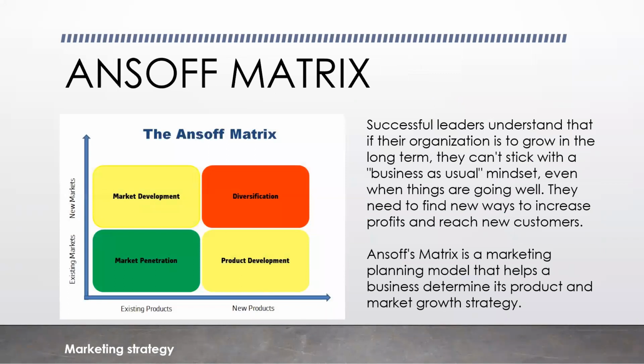Okay, Ansoff's matrix. In Ansoff's matrix, you look at your y-axis and your x-axis, and you're basically looking at four things there. You're looking at existing markets or new markets, and existing products and new products. So the bottom left is the one that is green. Do you want to bring an existing product into an existing market? If you are trying to do that, you are trying to penetrate the market and get deeper within that market, you know, and that's what Coca-Cola does a lot.